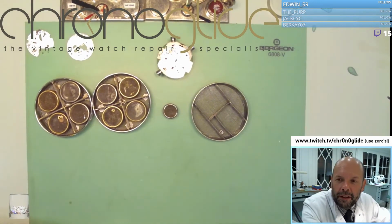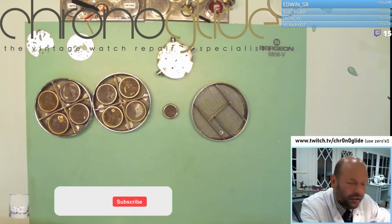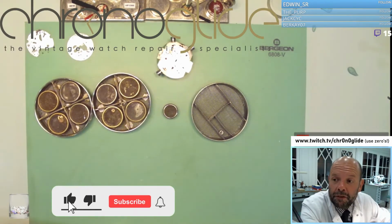Well, that's it. Complete disassembly of the Valjoux movement 7751. So with more functions than the usual 7750.